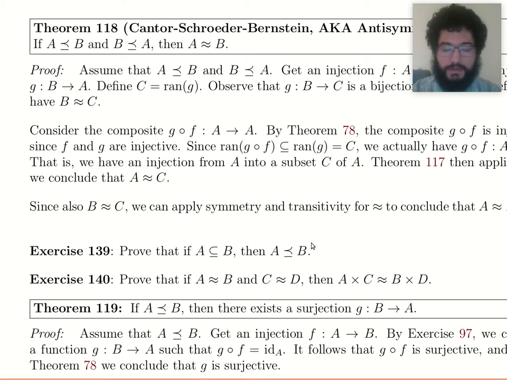From the standpoint of thinking about cardinality and the sizes of sets, this should make sense, right? We think of the existence of an injection from A to B as indicating that A has no more elements than B has. And if A is literally a subset of B, if the elements of A are all just elements of B, then that should be the case, right? That A can have no more elements than B has.